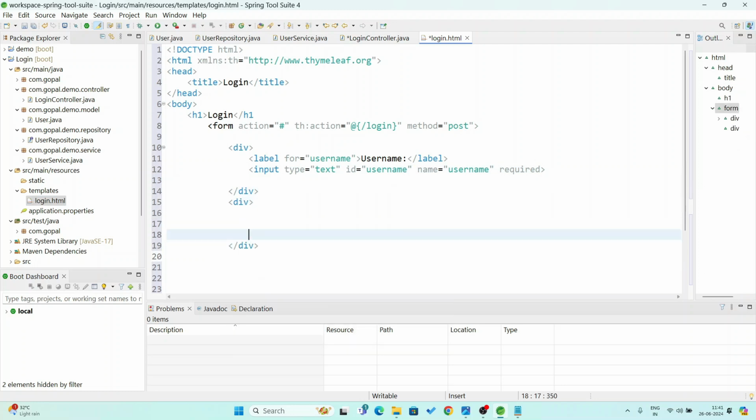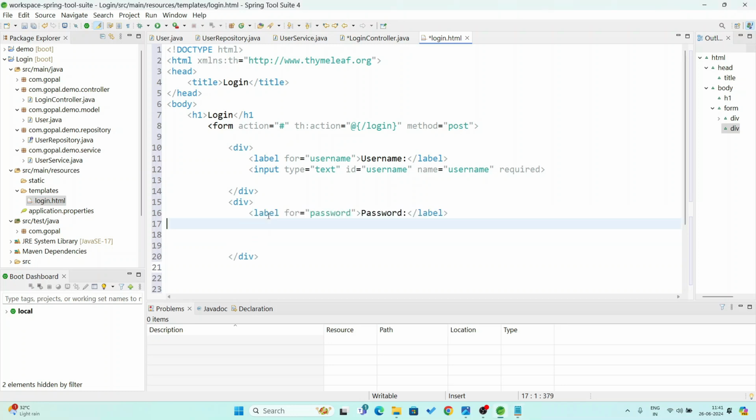In the div, label for password, and input type password, ID password, name password, and it is required.